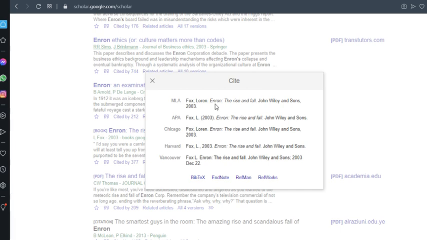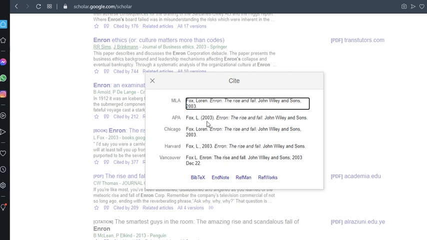Okay, so now I'm not going to choose the format. I'll just choose the citation itself, and not really the format, because Microsoft Word will help me with the formatting. So the author's name is Fox. Here's the author. Let me just copy all of this, take it to Microsoft Word, a new window, so I can select it one after the other.